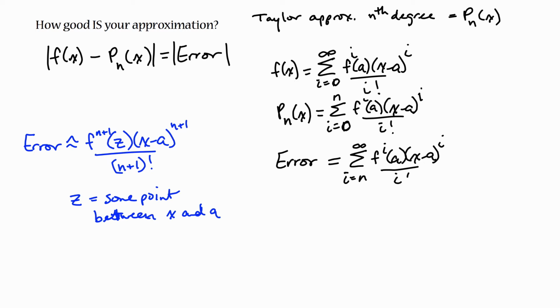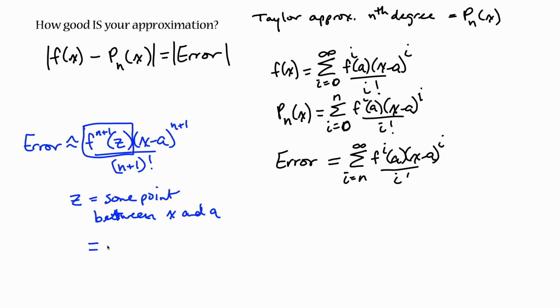Sometimes you might just know, like if it's a trig function where quite often derivatives are 0 or 1, you'll know where it's going to be 1, and that's the maximum. If you don't know, you probably know how to find the point for which some function is a maximum, right? You find the critical points of f n plus 1 of z, and then pick a value of z that is the critical point that is the local maximum. And if you're not sure how to find a local maximum, I think there's a video about that.